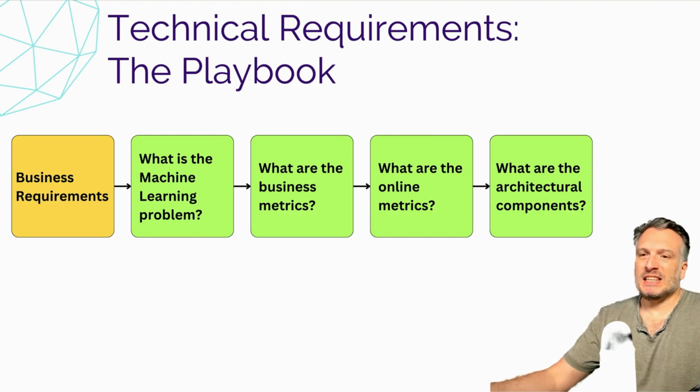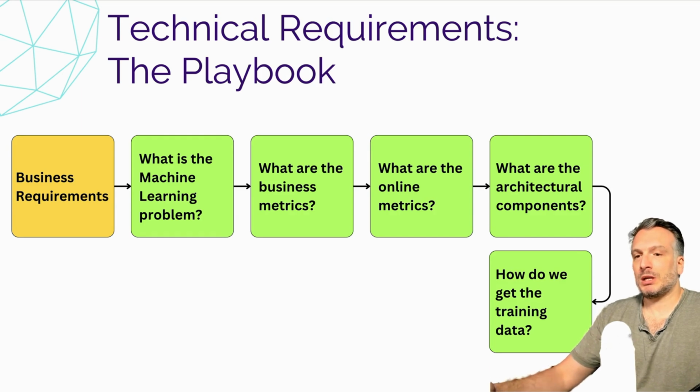What are the architectural components of your system? Do you need to pre-process the data? Do you need to rank the data? Do you need to post-process the predictions? What database will you need to connect to make sure that you can predict accurately? How do you acquire the training data? There are a lot of questions that need to be answered when it comes to the different components that will compose your system.